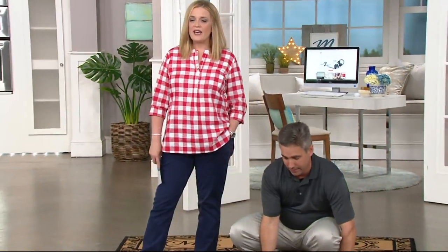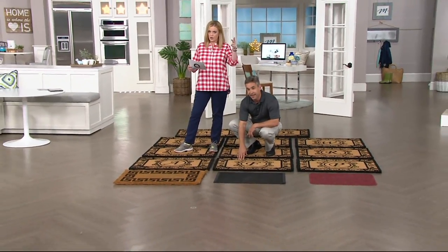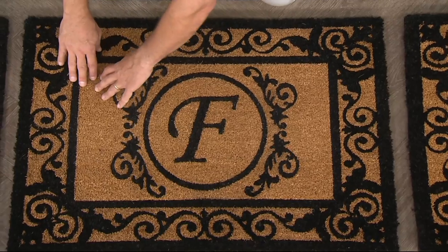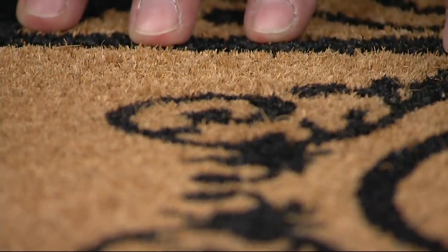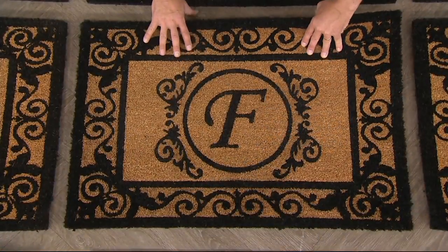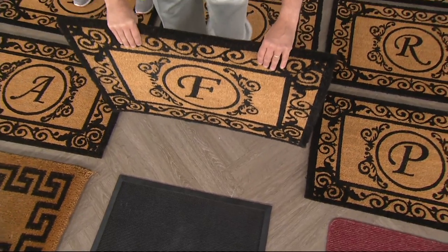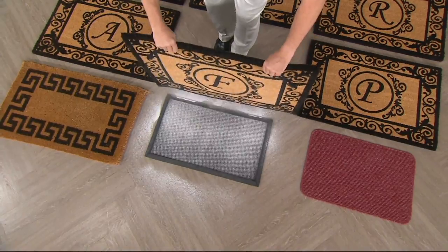Give that home the estate-like look; all you have to do is place this in front of the door and you've done your decorating. It's that simple. We have all letters represented except for I, Q, U, and X — every other letter is available right now. These are dense — I mean, these fibers, I can't even pull them apart. That gives you the scraping action you need to leave dirt at the door, but it also means they take that dirt and throw it right down to the bottom of the mat where nobody has to see it anymore. They're an active mat — every guest that walks through your door gets a brand new beautiful mat. This will trap over five pounds of dirt.